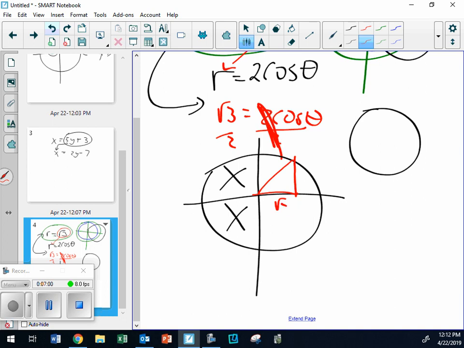Cosine is adjacent over hypotenuse. And is this the 1, 2, root 3 triangle? Yes, it is. And that makes this what's across from the 1 again? What angle's there? 30, also known as pi over 6. So we got pi over 6. And do we do the negative one? Nope. That's if you were doing inverse trig. This is not inverse trig. So then we give the other big angle, which is down here, all the way to there. A whole bunch of pi over 6s, specifically 11 pi over 6. Very good.